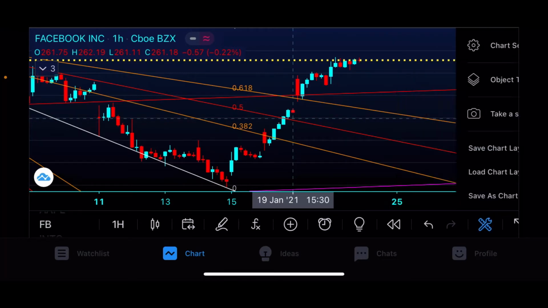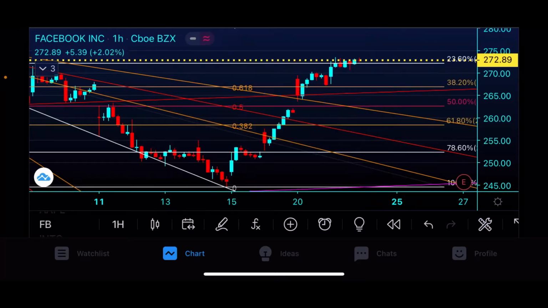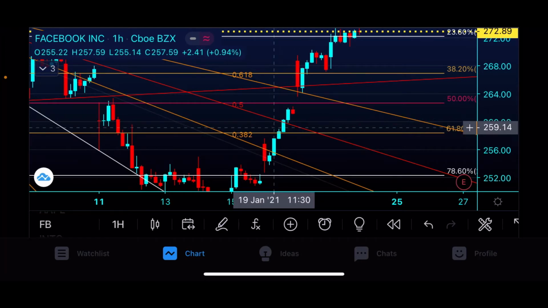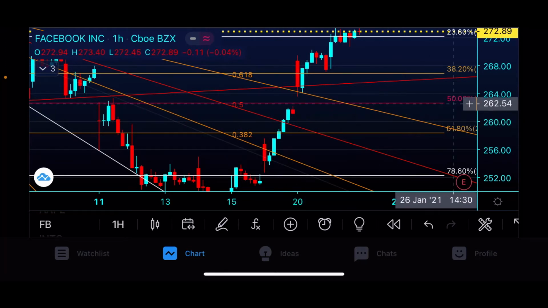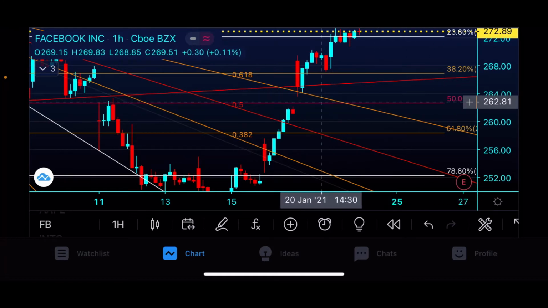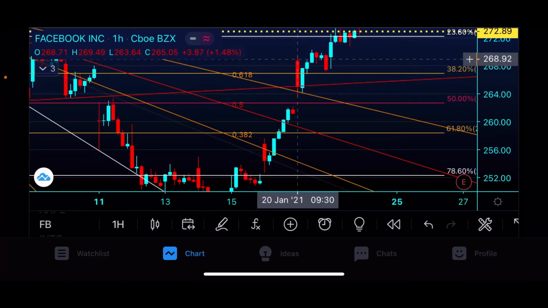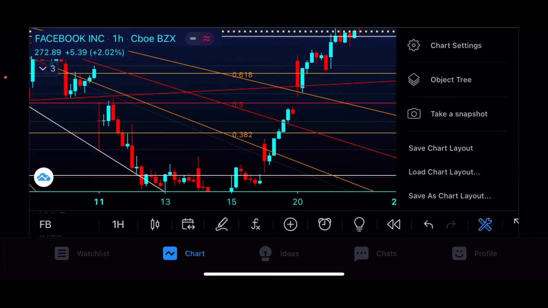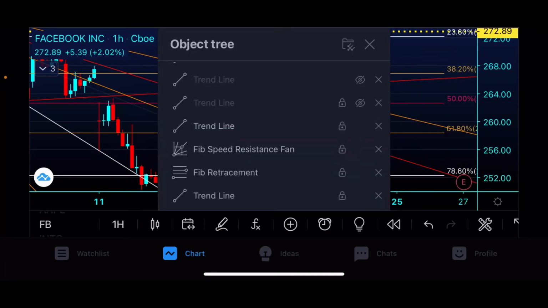And then as we incorporate the next fib line, the fib retracement, right? We look into this 50, it held, so we were pretty bullish in my opinion. Then we held this other 50, this 50 fib. We gapped above it, right? And we opened all the way up here at 268.71. And we went up, and then we ended up closing right here, 265.05, right? And so we retested, then we removed the fibs so it could be much nicer for you guys.